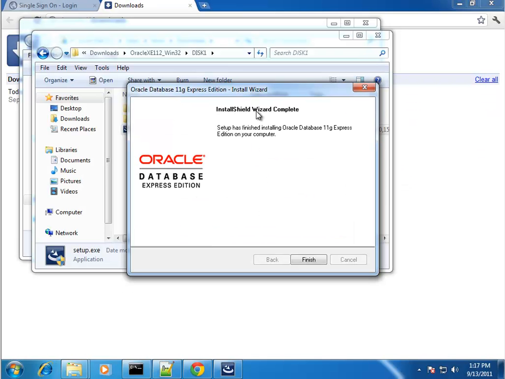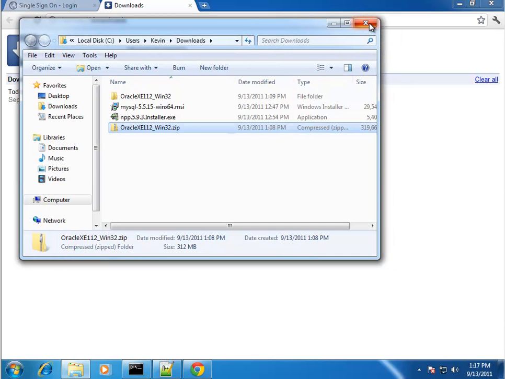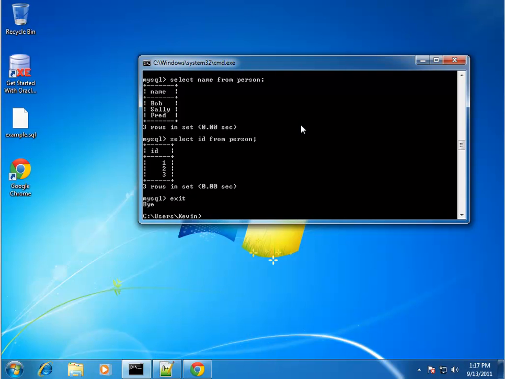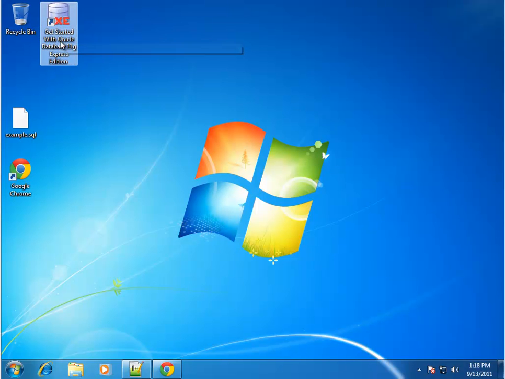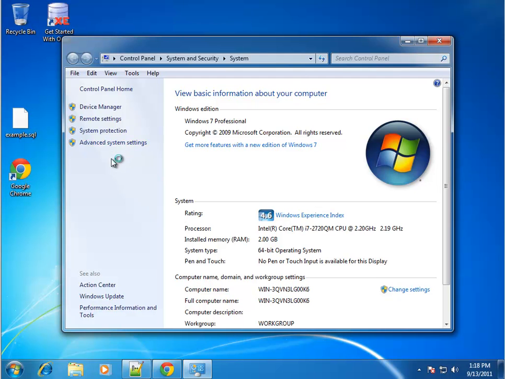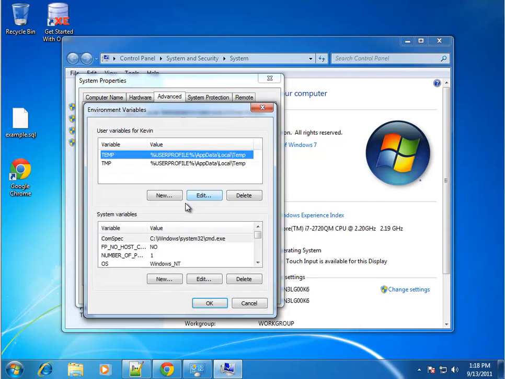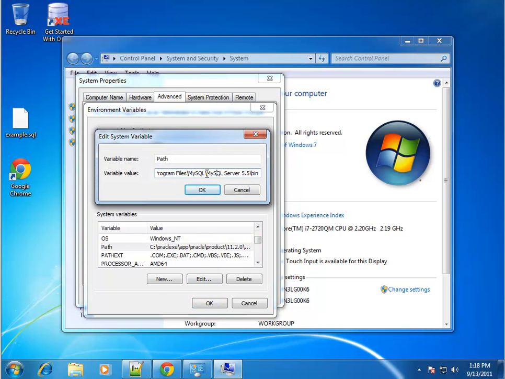Okay, finally finished installing. So what just happened? The installation did a few different things. I'm just going to exit out of this for now. One of the first things it did, and Oracle has a little way to interact with the database you just installed, which I'll come to later. But if we go to properties, advanced, and look at the system path again, down here to the very end.